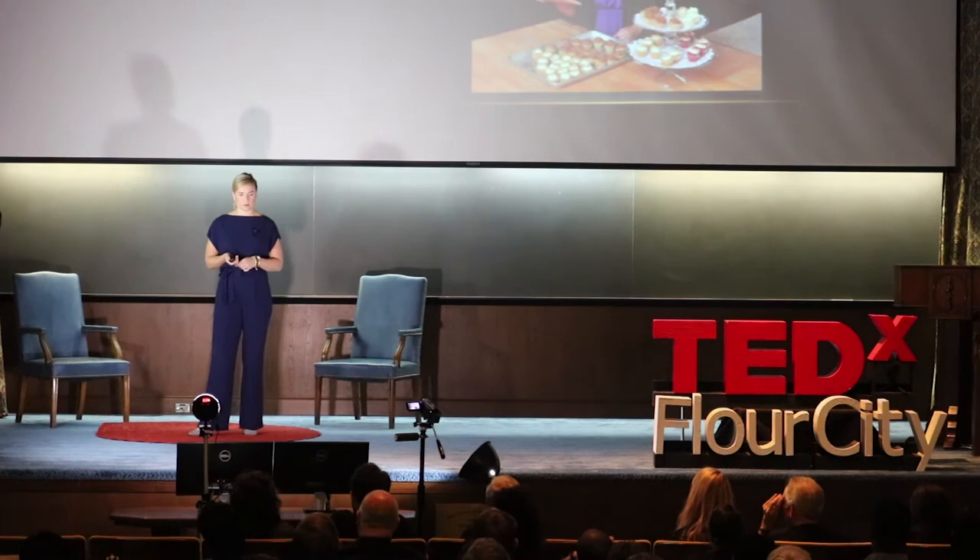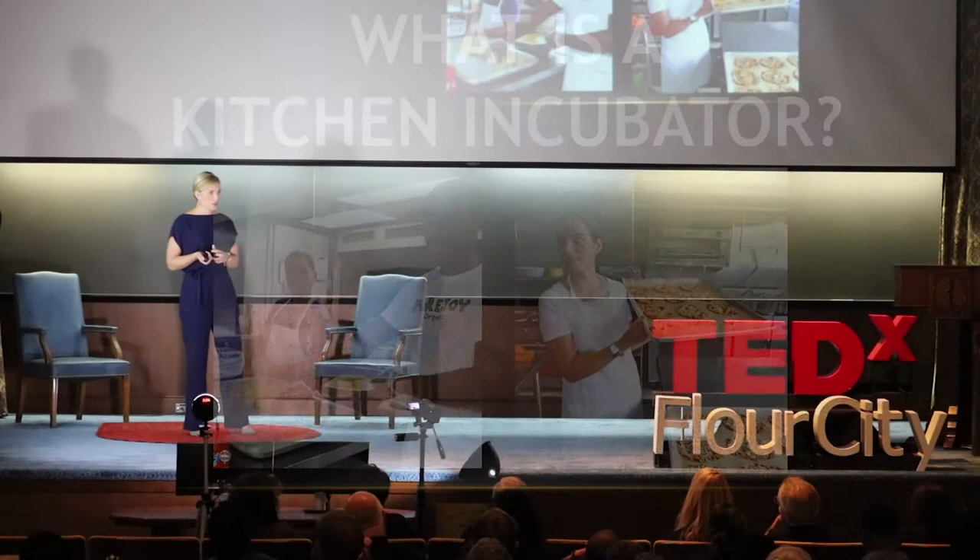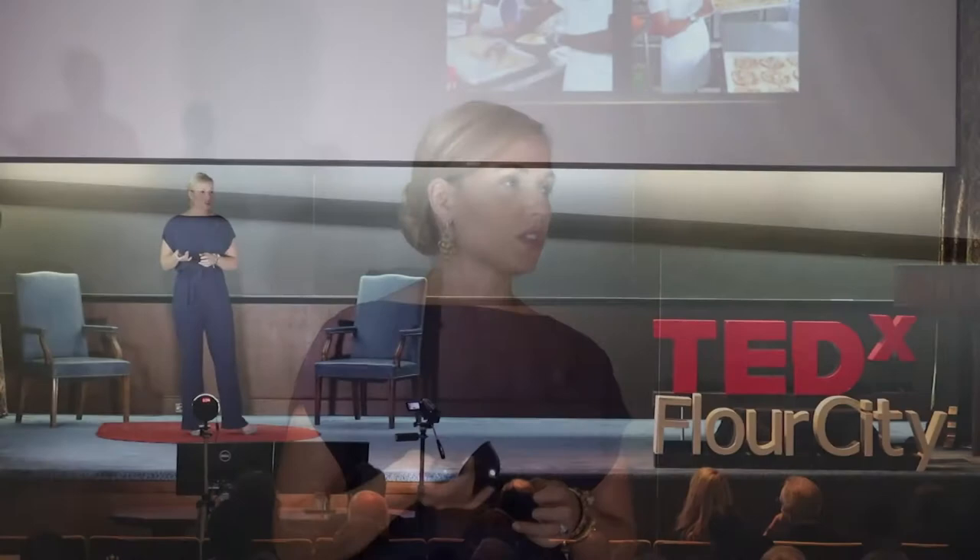One way to get at solving this problem is the concept of the kitchen incubator. Kitchen incubators have been spreading across the country for the past couple of decades and now number over 200. We recently learned about co-working spaces where small businesses are coming together to share their resources in order to minimize their risks and increase their opportunities for creative collisions. A kitchen incubator is like a co-working space plus specialty cooking equipment, commercial kitchens, and the community and business support services needed for food businesses to grow.